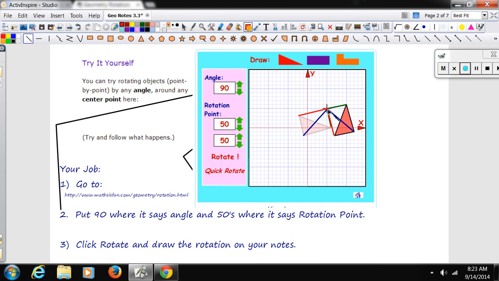And they're all the same distance away. So if this blue one is this long here, it's going to be the same length here. The length is going to be the same as well. So you can make sure you draw that in. You can pause the video if you need to.